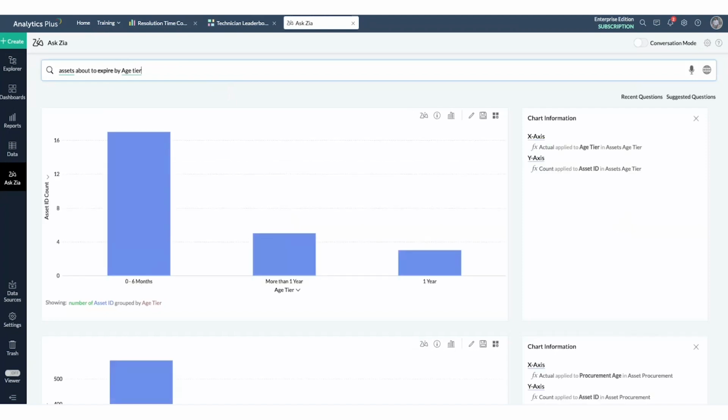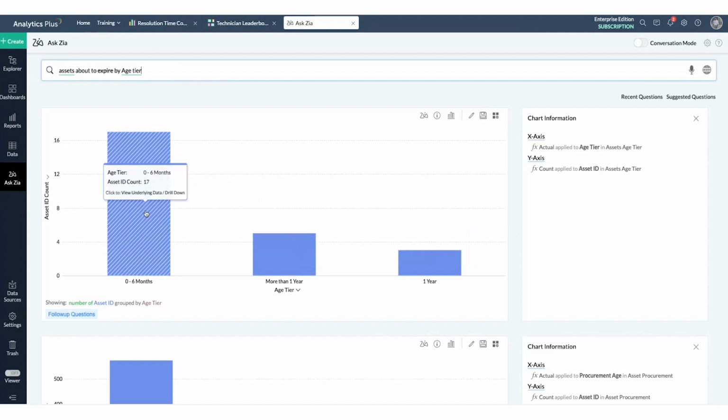That's it. You see a report has been created, and it is intelligent enough to bifurcate the time differences in months, and it packages them into 0 to 6 months, 1 year, and more than 1 year.